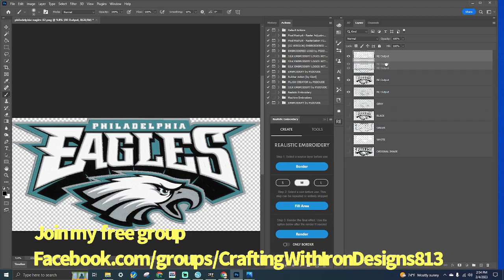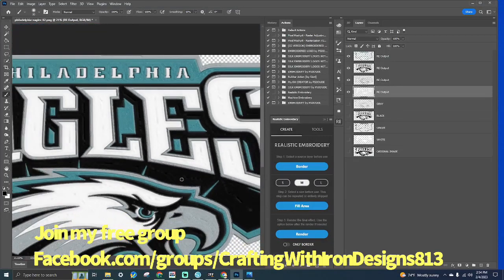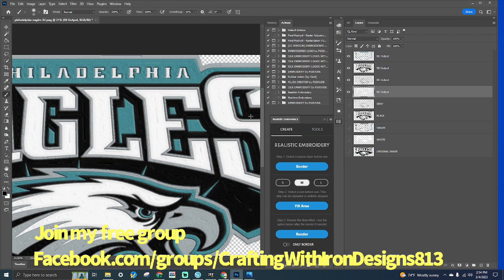Let's say you don't want the white stitches to be in front of anything. You can send that to the back to have a cleaner stitch line. Here, let's take notice again. Since the white has the top stitching, you see what that looks like. You bring that down to the bottom of the REs, and it'll clean it up a bit.